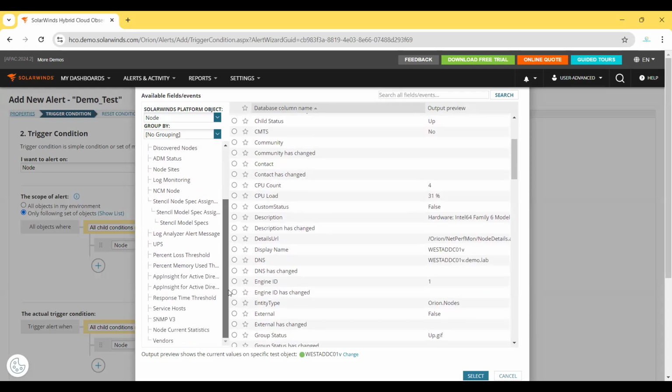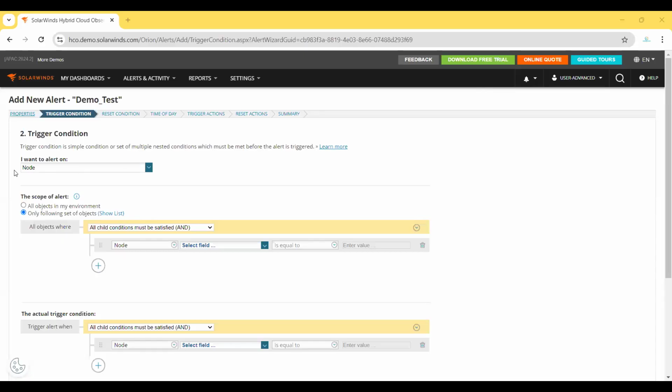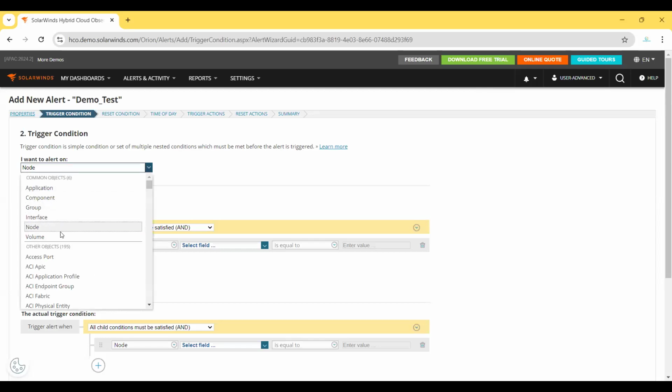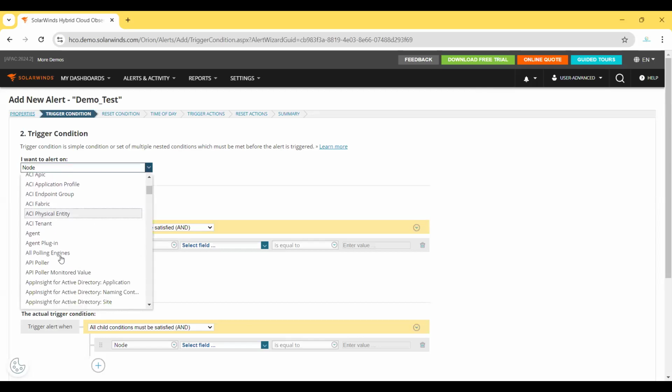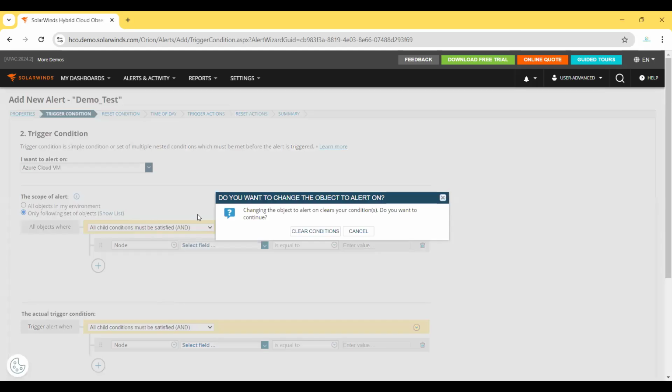There we have related to node. So you can have an alert on any of the objects. Let's suppose we will choose a random thing here. Let's suppose I'll choose Azure Cloud VM.